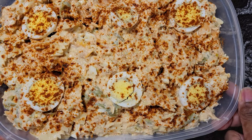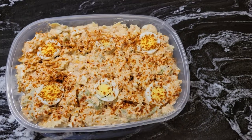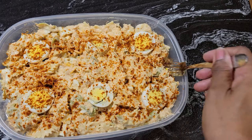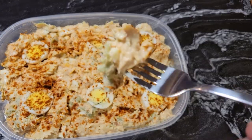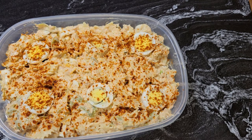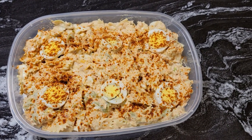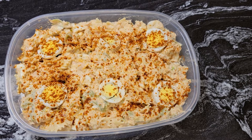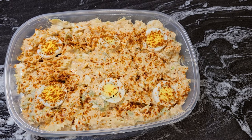I'm back and I have our tuna salad in a bowl. I sliced the egg over it and put some paprika on top — doesn't that look good, guys? Look how nice and creamy this is — yum! You have to make this for your family. This tuna salad is delicious. I like to serve it with some crackers — either club crackers or Ritz crackers. Just scoop some up, get your crackers, and go for it!